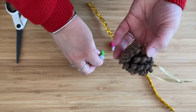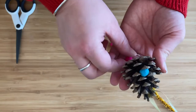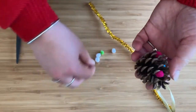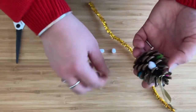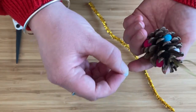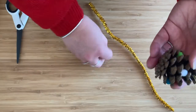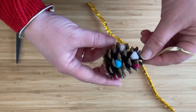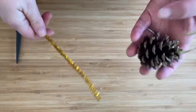Let me show you how to make them. To make the pom-pom pinecone, you just need to take your little pom-poms and press them in like I'm doing here, all the way around the pinecone. If you find they're not going to stay in, you could use some glue to hold them in place, but actually they should just fit in really nicely. Just keep going until you've used all of the pom-poms up and you've got a nice even spread — and there you have it, that is how you make the first pom-pom pinecone Christmas tree.